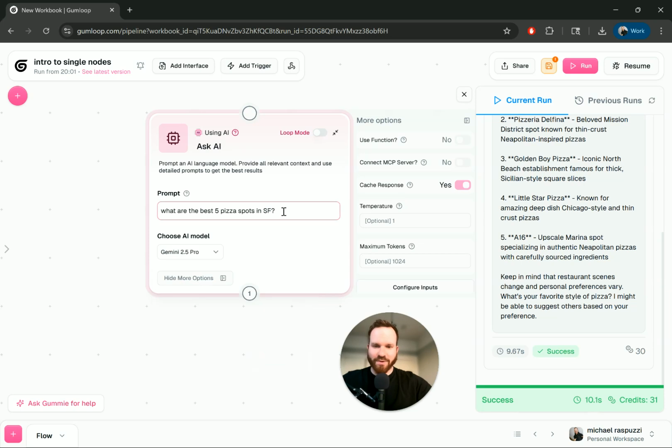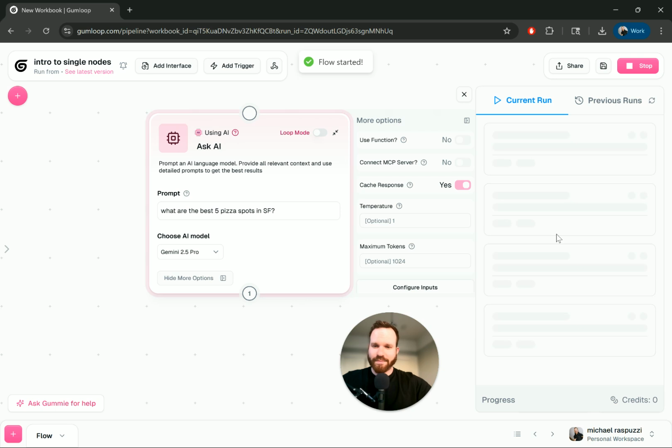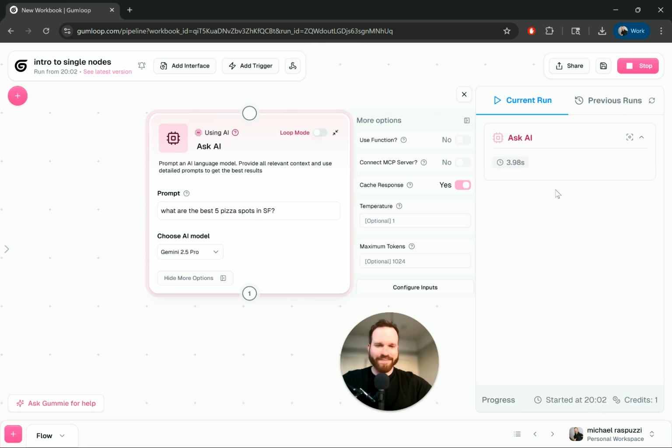Let's do Google 2.5 Pro. Let's just throw intelligence at this question. And you can see with a larger thinking model, the time does take longer.